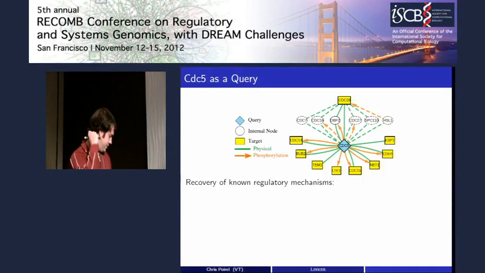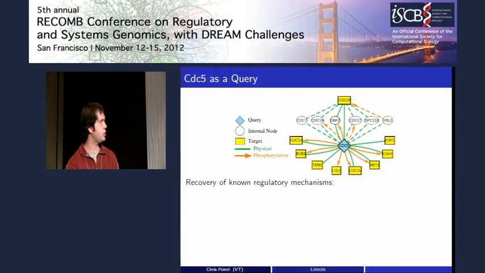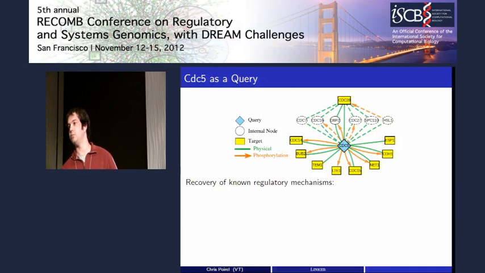The reason why we picked CDC5 as a good test case is that since the 2004 version, the modelers have implemented a new version of the model that has CDC5 in it. So they have a good understanding of how this connects to a lot of these proteins already. So it's sort of a sanity check that we find meaningful interactions. But also, we'd like to see if we could find something new.